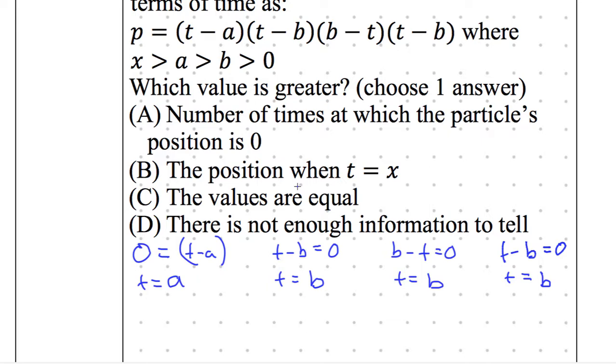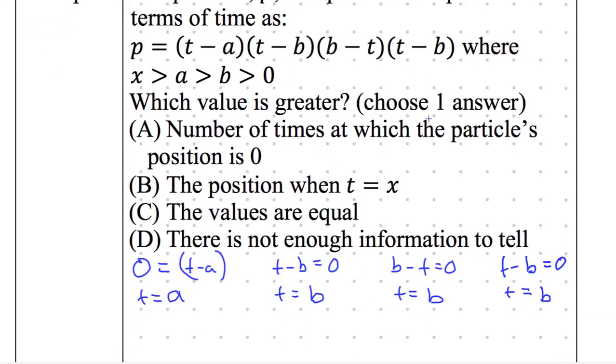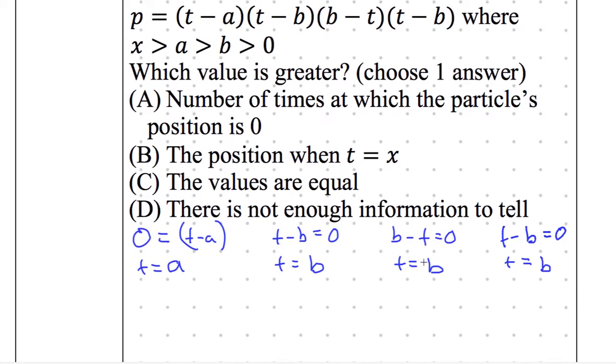There are 2 values of T that will make this polynomial, this particle's position, 0. What are those 2 values? T equals A and T equals B. Yeah, A and B. Those are the 2 values. Even though we have 4 things that we solve for, since this one was repeated 3 times, has a multiplicity of 3, we discard basically the other 2. We say that there are 2 positions. So let's go ahead and write the number 2. Not only is it positive, but it is the number 2. We actually found a number, which is really cool.